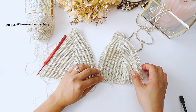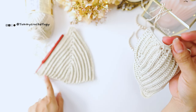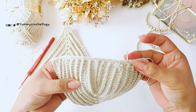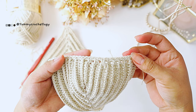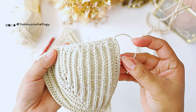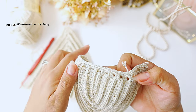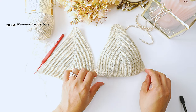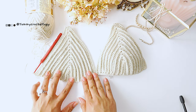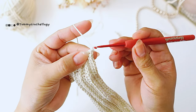So I have here my 2 cups, and I will just quickly show you what I did. Do not cut off yet. We have to do some borders here. Just like in the first cup, I have the edging already, just to clean it up. There is a single crochet last row here. I end up on the side and make my way to the bottom. If you've noticed, this cup is a little bit squished in at the bottom, while this one is still spread out. So chain one.